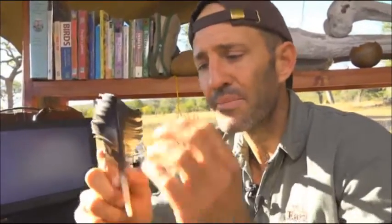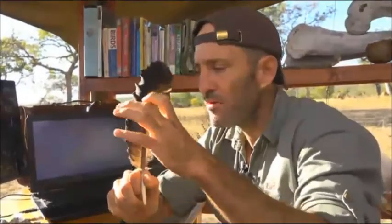And because of that, the feather cannot self-repair itself like most of your body will. If you pull a hair out, the hair follicle will repair itself because it has a blood supply and a nerve supply. That does not happen with the feather, and so they have to spend time, birds do, fixing the feathers all the time, putting the little barbs and barbicels and things back together so that when they fly, they don't plummet to the ground and get a very bad headache.